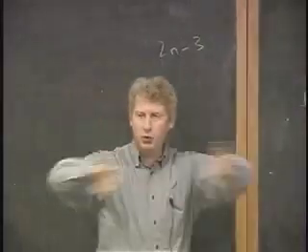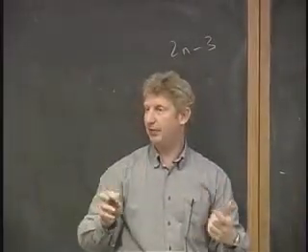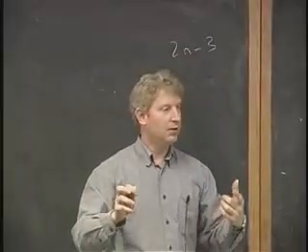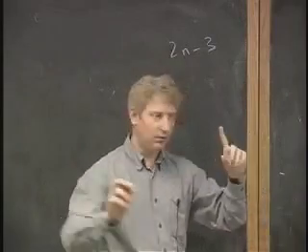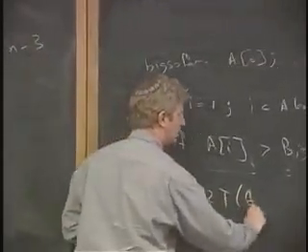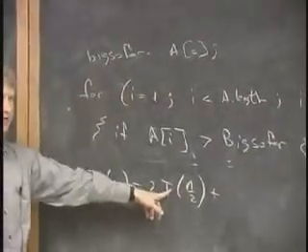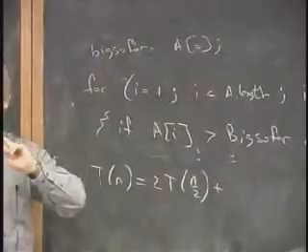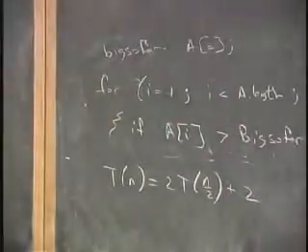Let's break the list into two halves. Recursively find the maximum and minimum of each half. Then you compare the maximum with the maximum and the minimum with the minimum. So let's write this down. T(n) is 2T(n/2), for the two half-size problems, plus how many comparisons when you're all done? 2 comparisons. Who knows what that ends up being?